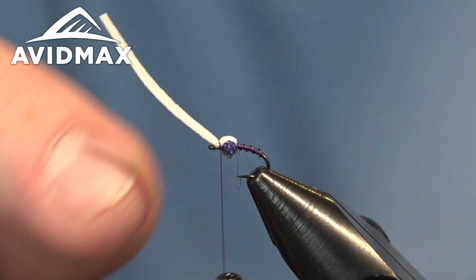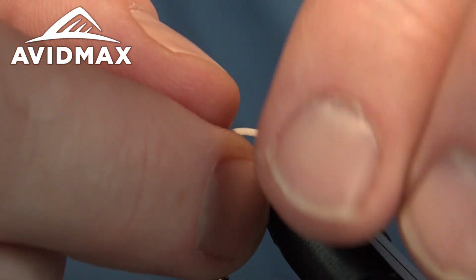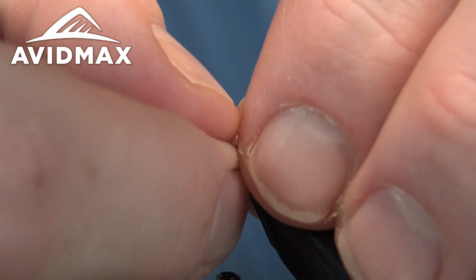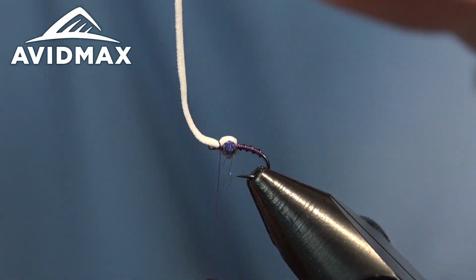Don't bite down too hard. This razor foam you can cut. The UTC is a nice flat thread, so it mitigates that possibility, but if you're using something a little bit sharper like the Veevus and whatnot, it could cut through that material, so be aware of that.